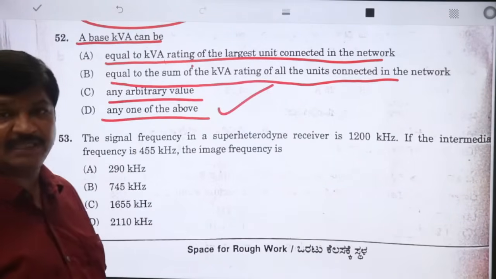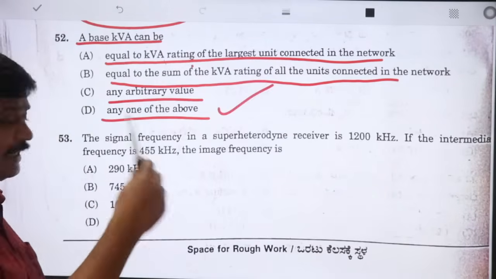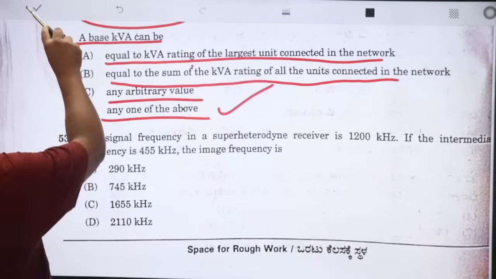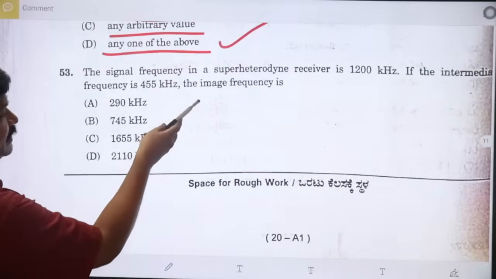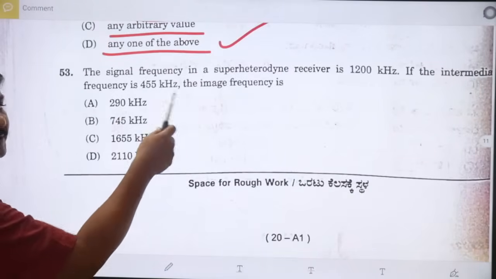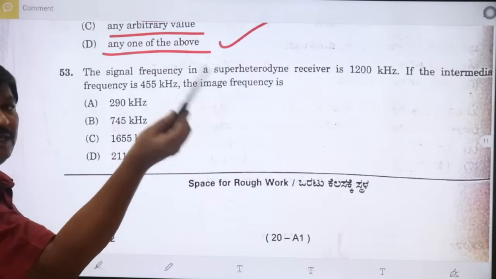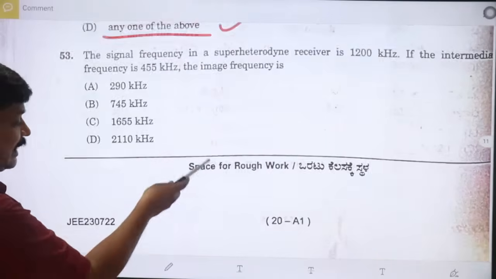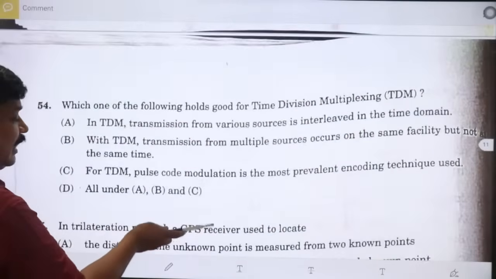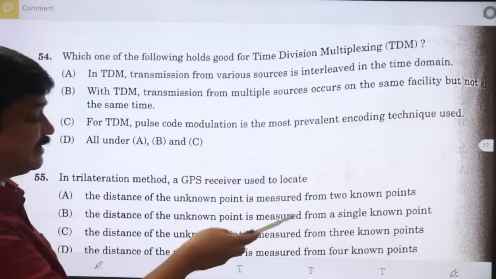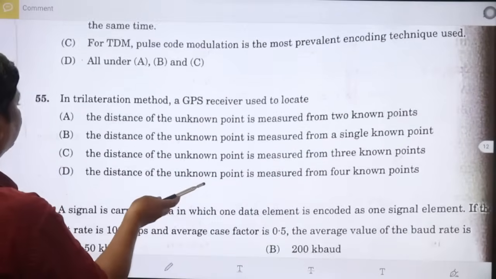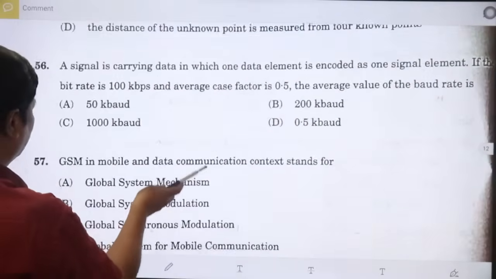They gave nearly 23 questions in the power system. This one belongs to the communication system. Shekhar sir will give the key for this. What is the right answer for that? We got those answers from the communication teacher. Please go through it.